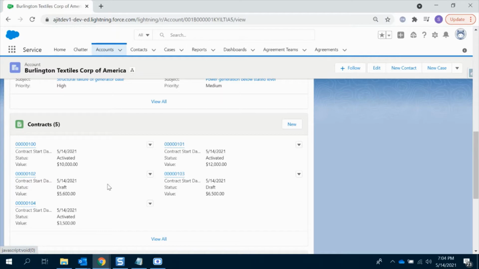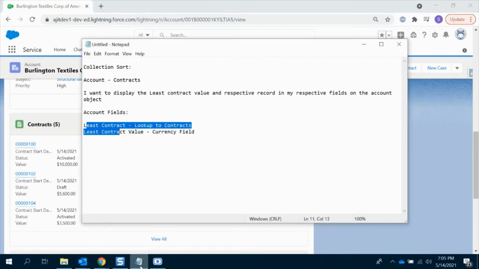We just have five contracts, but think if you have 100 contracts or more than 50, you cannot visually validate and add that in the field, right? Maybe this is a dumb scenario, but it will give you some idea.